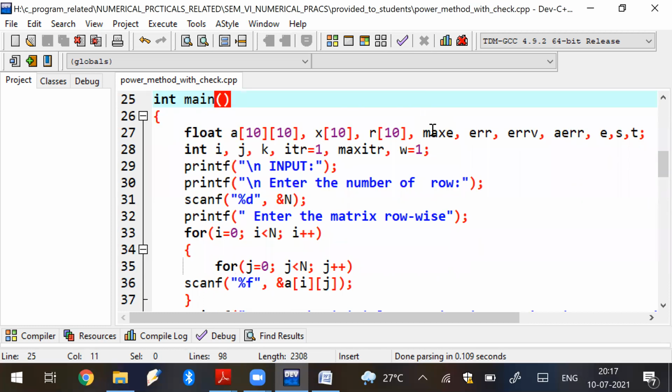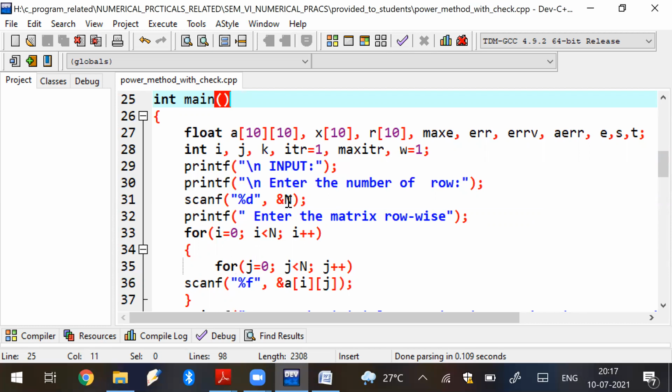What we have to start with, we are asking the number of rows the user has to input, that is stored in capital N, because capital N is required, as I said, because how long will your loop run? It will run starting from 0 up to capital N minus 1. So this capital N is vital, it has to be stored.